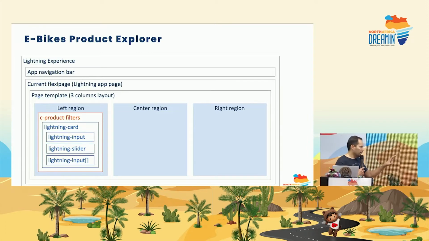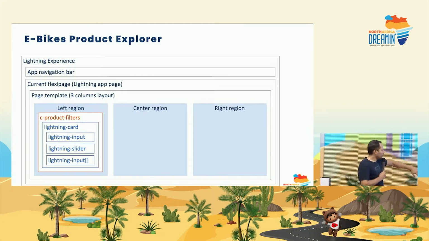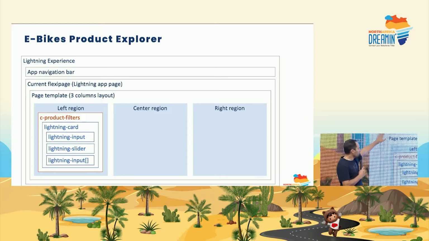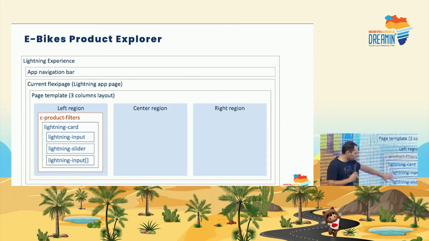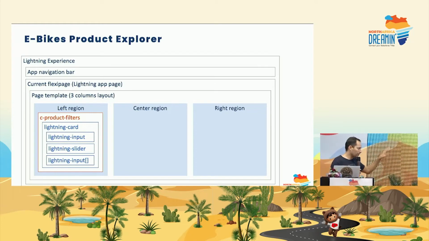So you see already in this test, we only control source code for a small portion of the page. We don't control everything that is above, so we don't have the source code of the Lightning experience, and we don't have the source code of the base components either. But we're going to be able to test the integration of all of that and do the end-to-end tests.